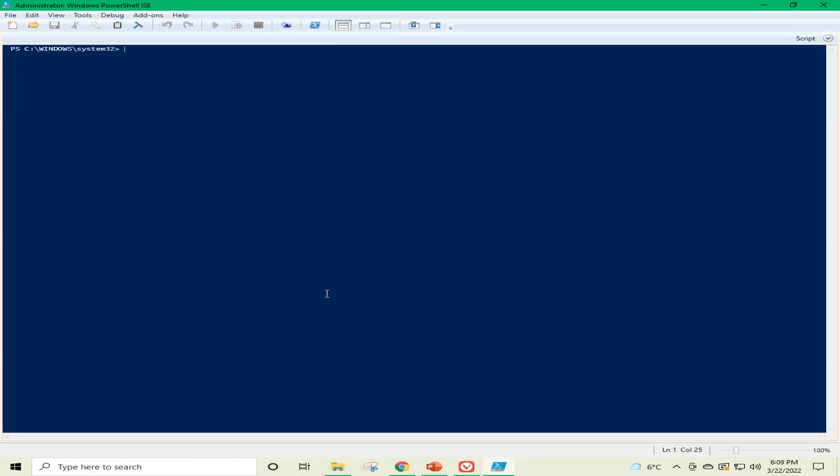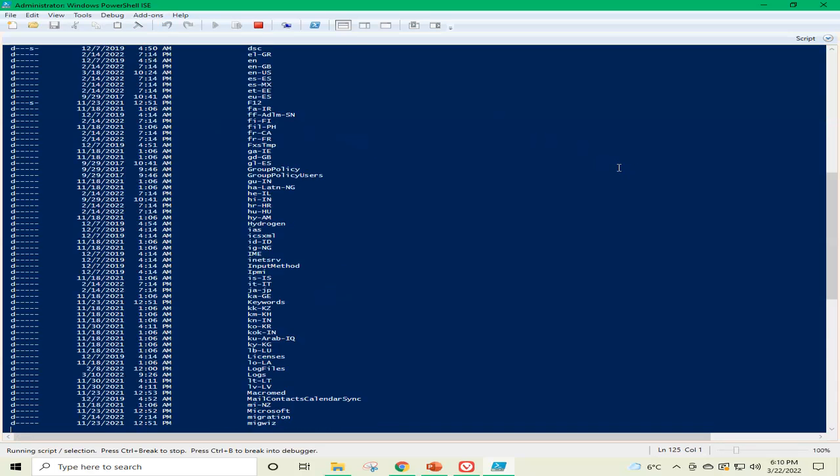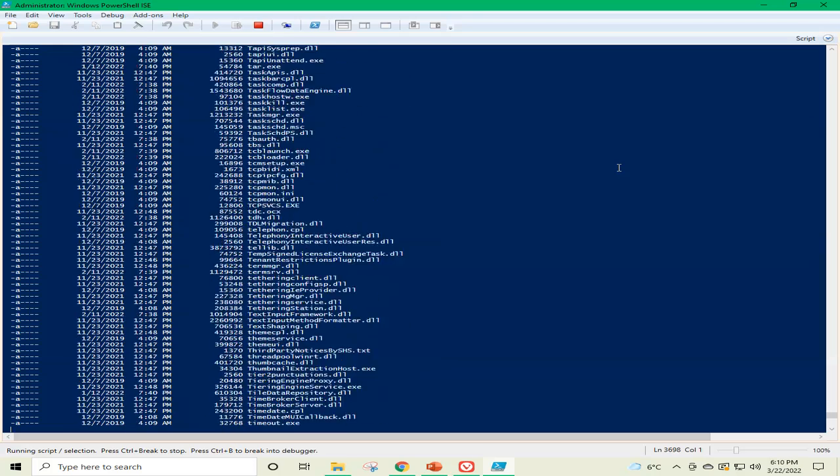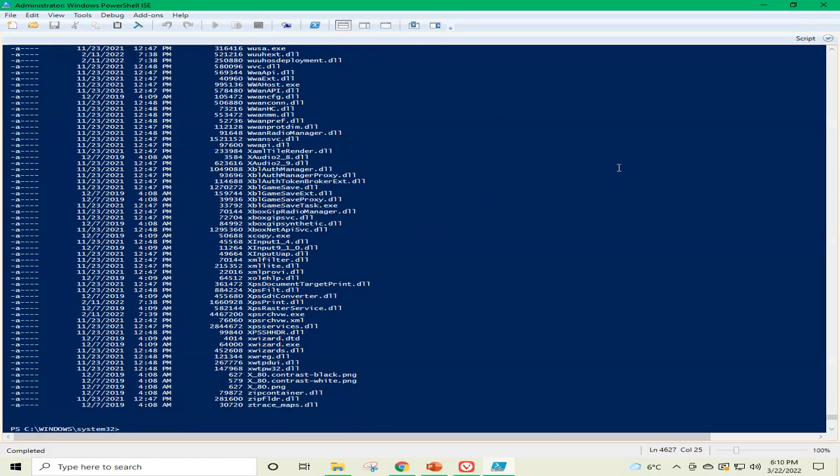If it asks for a password, we can give the password. So now we are at the prompt, and we can issue commands for our local machine. For example, this is already in Windows System32. If I say dir, then it will show the directory contents for this folder. But this is all on my local machine.